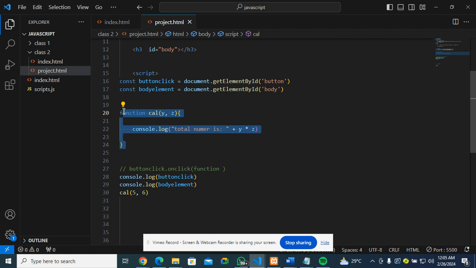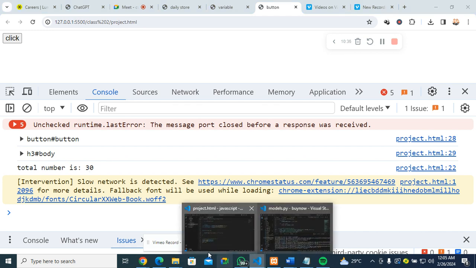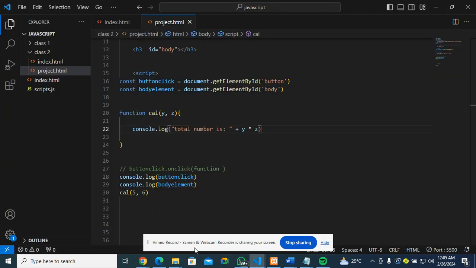So you can say function car x y. Then I can come here and say number is y times x. Then we come here and see what we get. The number is 30. So you can just create a function that can be doing something for you.